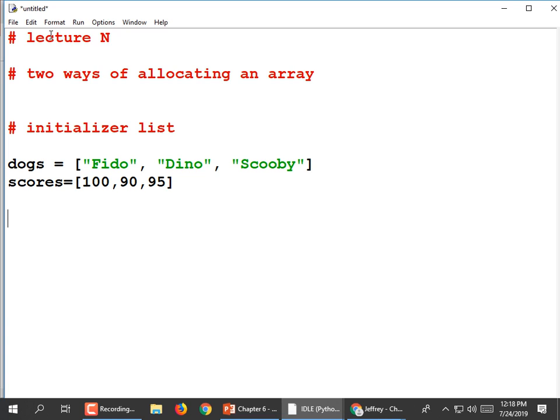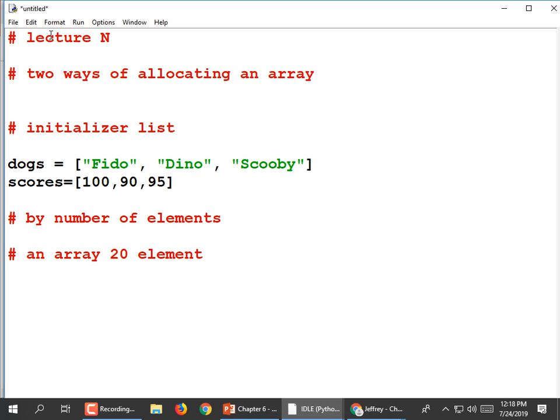The other is to allocate it by number of elements. So, if I need an array that is 20 elements long, but I don't want to initialize it with any data yet, I just want it to be all zeros.